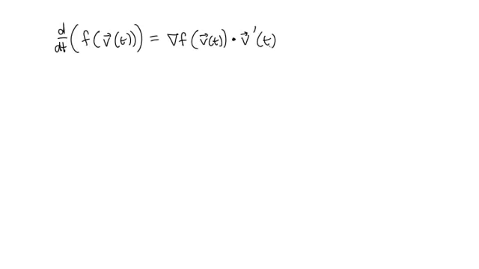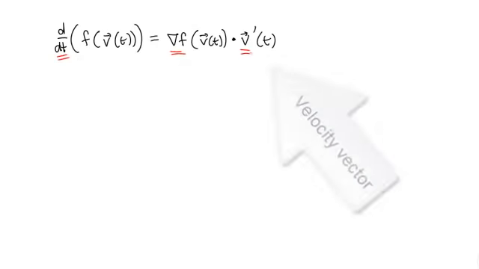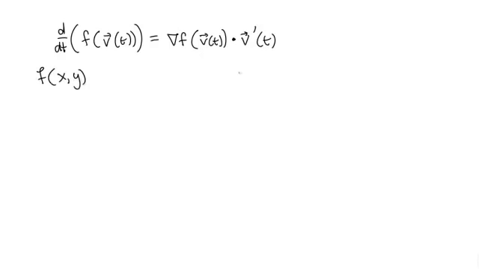Multivariable chain rule is kind of a cool formula because it relates the three different types of derivatives we've talked about so far. But it is sort of a clunky looking formula to use and can be rewritten in a form that does make it slightly easier to remember and slightly easier to apply. Let's suppose right now that f is a function of two variables. So let's say that f has the variables x and y. Let's also say that v of t has to therefore be a vector valued function in R2, and let's write its components as x of t, y of t.